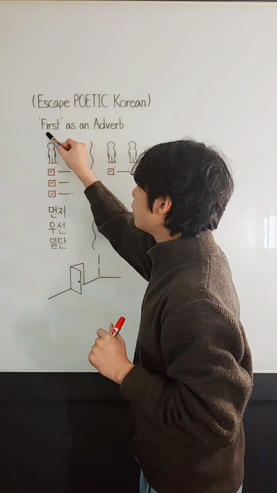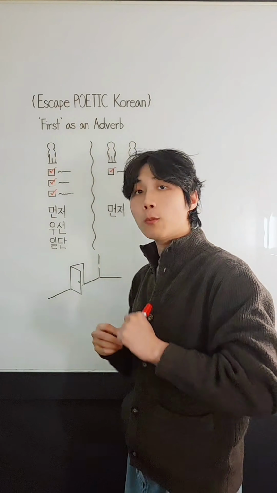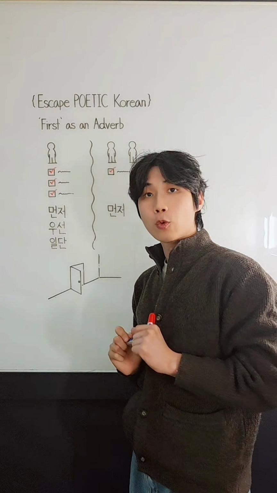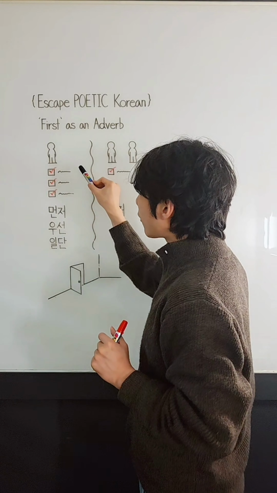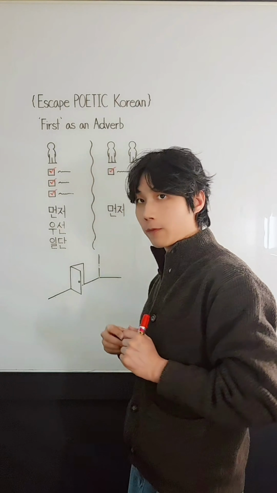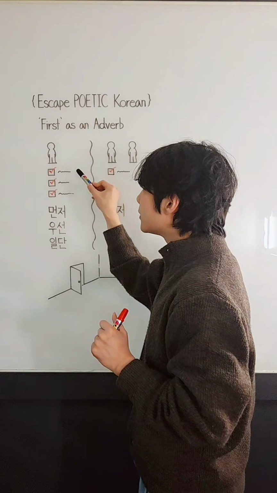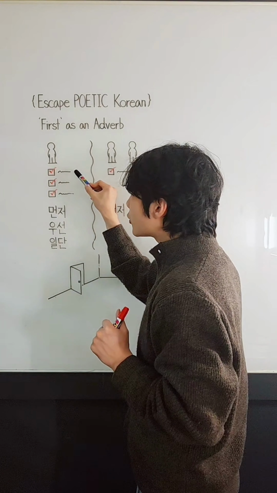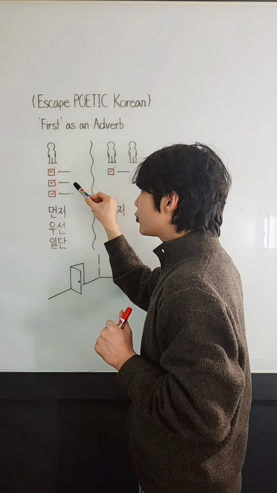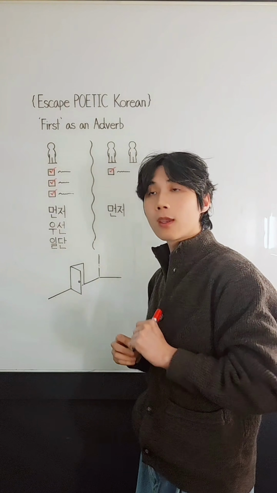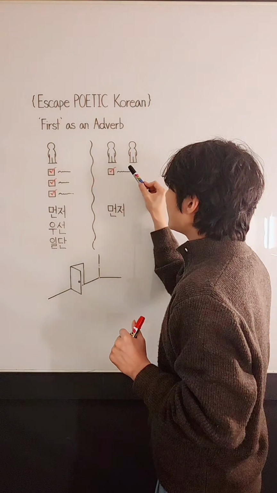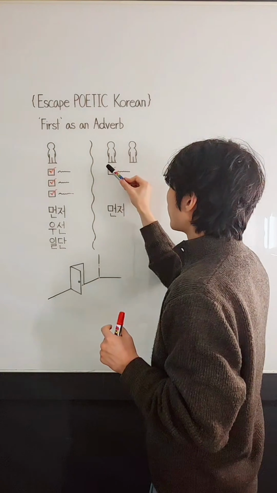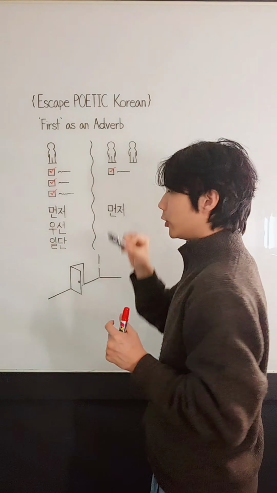So when would you use "first" as an adverb to modify some kind of verb? Let's take a look at the big two typical situations. Number one, when there are multiple things to do, therefore the focus is on what to do first. For example, "I will first do the dishes, take out the trash, and then clean my room." Situation number two is when there are multiple doers who are doing something. Therefore, the focus is on who will do it first.